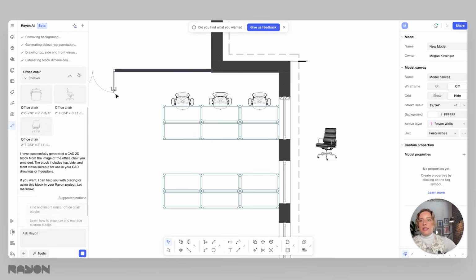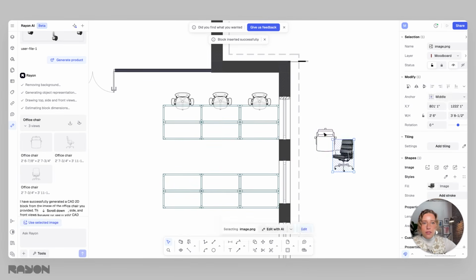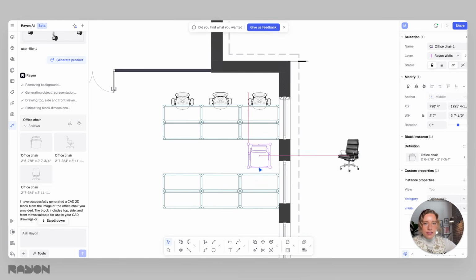So now we can see that it has generated a CAD block for us, and it is to scale, which is really cool. All I have to do to insert this is just click my little insert button. Obviously I want a top view. So this is the top view that it made for this chair. If I do need to resize it, all I need to do is pull in my corners, and then you can just place it as necessary. And again, it's got the side views as well, which I feel like did a pretty good job, right?